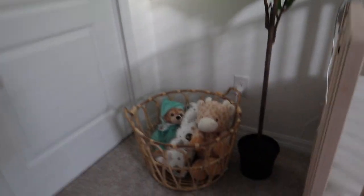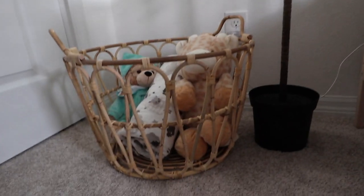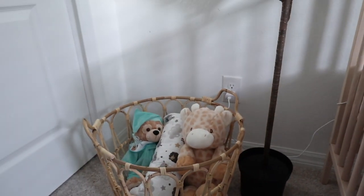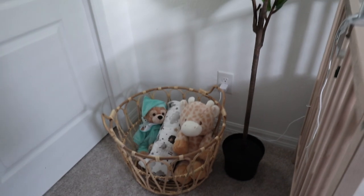Right over here we're going to start out with our little faux plant. This is from Ikea. We have a little basket also from Ikea, and we just put a few stuffed animals and a blanket in it for now. I don't know what I'm going to actually put there permanently — it might be a multi-purpose basket. We'll see. But I thought it was really pretty.